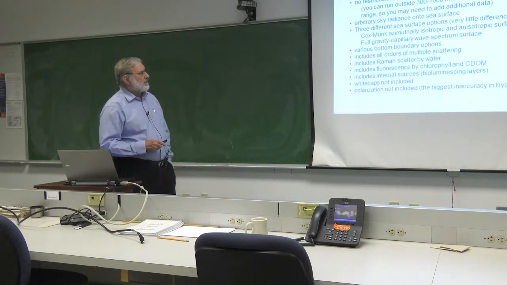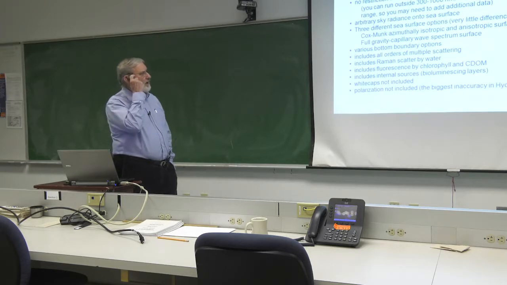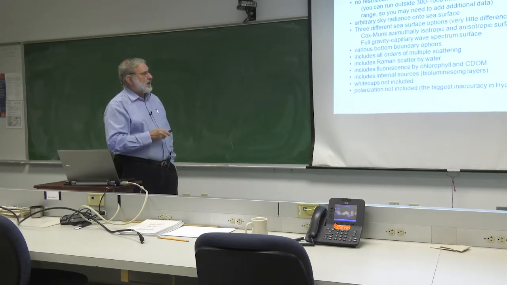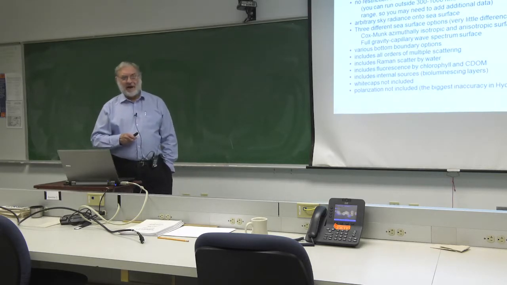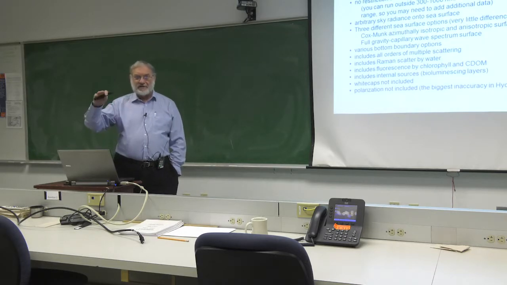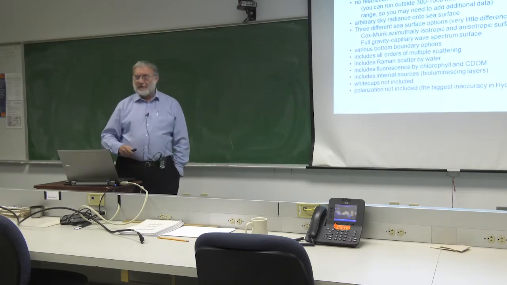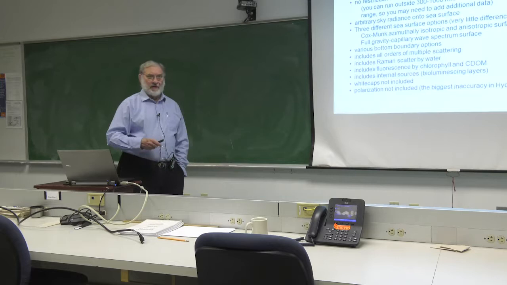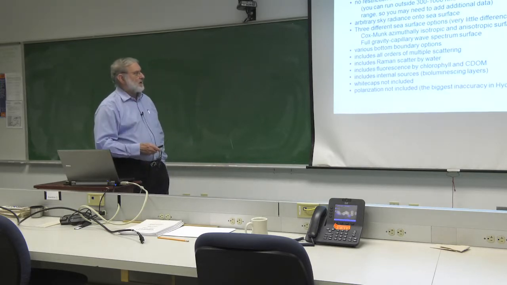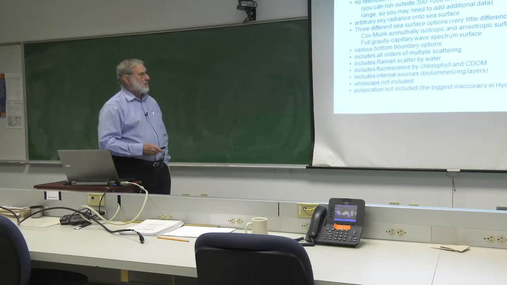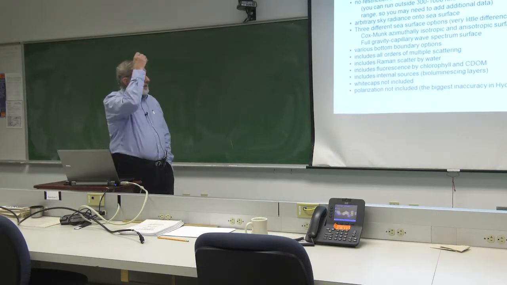Then there's, in the full code, 3 different ways of modeling the sea surface. The only one we'll use in here is this Cox-Monk model, which Jeremy Wardell mentioned is how they do their atmospheric correction stuff when they model surface reflectance. It's with these very simple equations that go all the way back to 1954, but those equations capture what you need to do a decent job of modeling the sea surface. And we'll have a lecture next week on how some of that works.